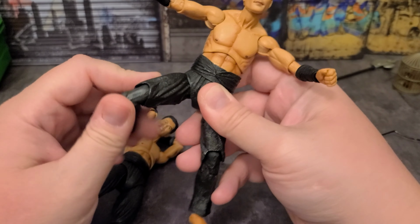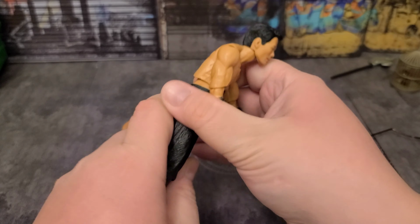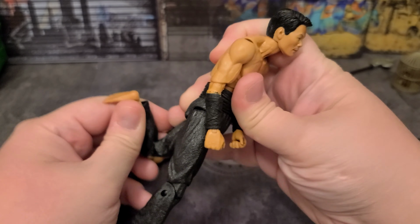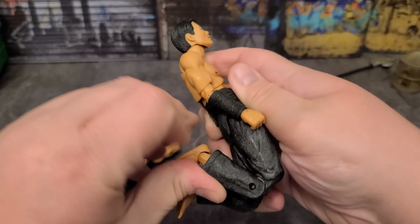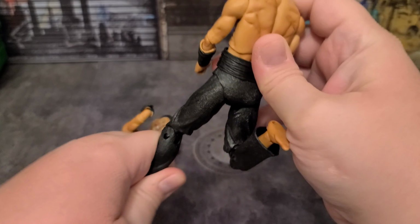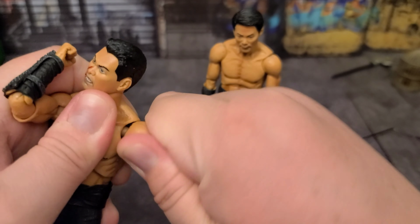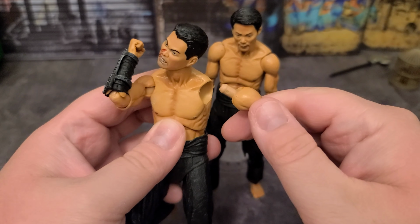Aside from the backwards leg, there's really not any complaints I have in regards to the figure. Didn't really have to heat treat this like you do with a lot of NECA products. Came out of the box easy to move, no joints were stuck or anything like that. This reverse leg does hinder the movement a little bit, but all in all, I'll still be able to pose it, put it on a shelf, and won't be too bad. As I said earlier, it does come with the extra options to swap out to give either one a full gi or the shirtless look. Really easy to achieve that.